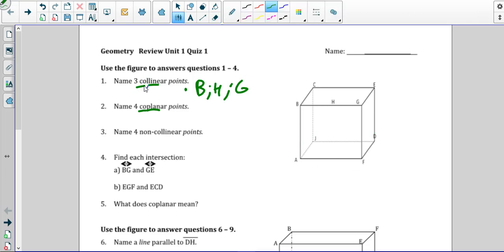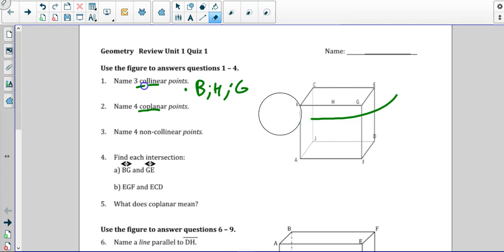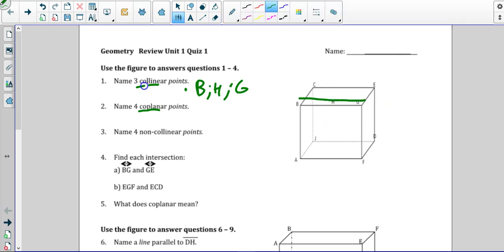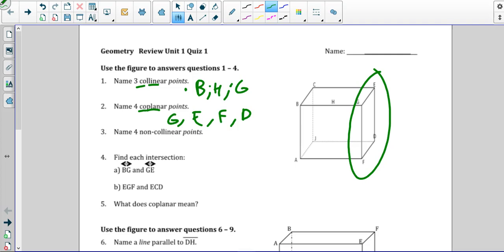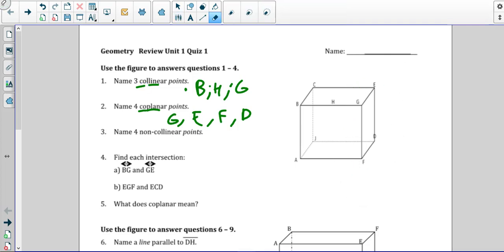If you wanted to use the top, you could name any 4 of those letters. You have 5 to choose from. If you want to name the front, any of those 5 letters would work. And so forth. So you could name any 4, the 4 in the back, J, C, E, and D. I'm going to pick these 4 right here on the right side. It makes no difference. Like I said, there's going to be multiple answers that are possible here. G, E, F, and point E. Again, more than one answer possible.